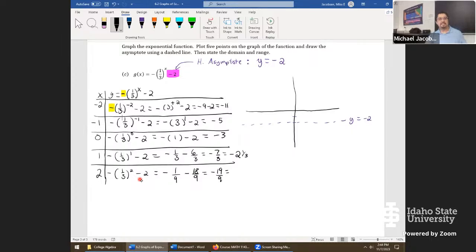And 9 goes into 19 twice, negative 2 times for negative 19, with a remainder of 1, so it would be 1/9 as a mixed number. And if we did it at 3, we would get something like negative 3 and 1/27. If we did it at 4, we'd see that pattern just keep on emerging, where the fractional part of the mixed number is just getting smaller and smaller and smaller, meaning we really are heading off to that horizontal asymptote. So all that's left to do is plot the whole function using this information.